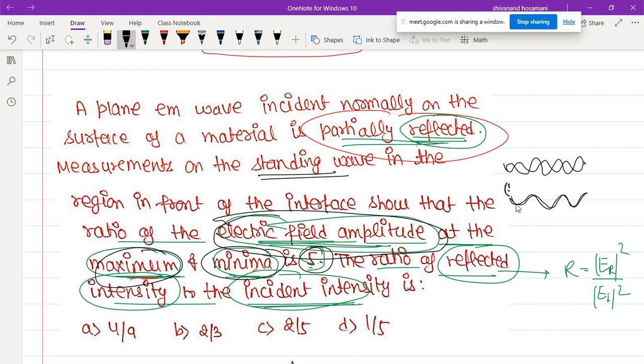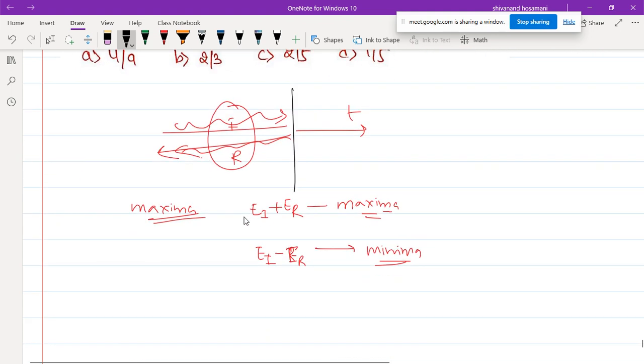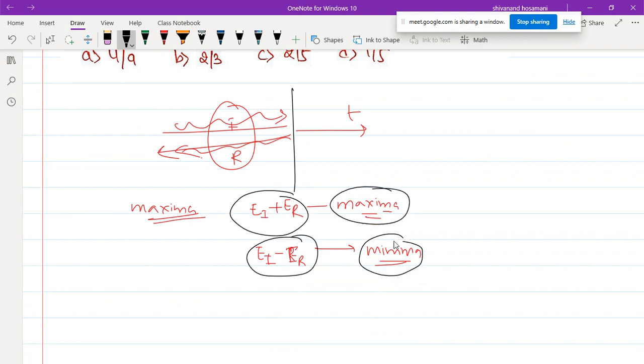ಒಂದ್ ಕಡೆ ಕನ್ಸ್ಟ್ರಕ್ಟಿವ್, ಡಿಸ್ಟ್ರಕ್ಟಿವ್. ಅದಕ್ಕೆ ಸ್ಟ್ಯಾಂಡಿಂಗ್ ವೇವ್ ಪಾರ್ಟ್ ಒಳಗೆ ನೋಡಿದ್ರೆ maximum, when if you add these two amplitudes, we are going to get the maximum part. If you subtract these two, we are going to get a minimum. Is that clear? Again, ಕೊಟ್ಟಾನ ratio of maxima to minima is 5.